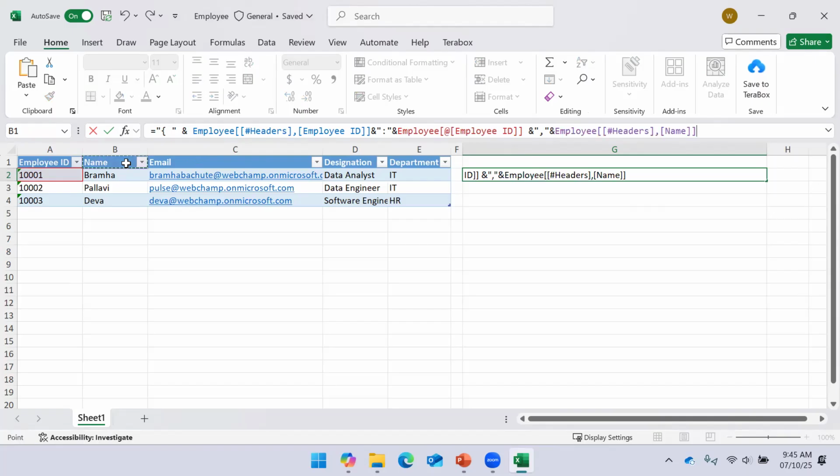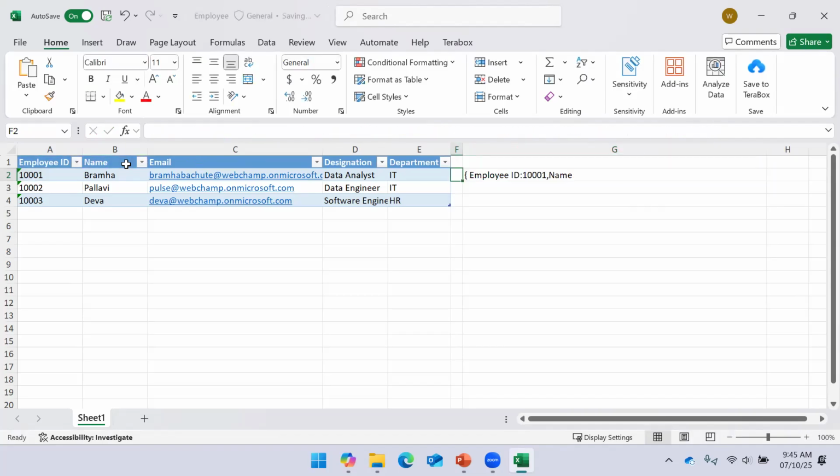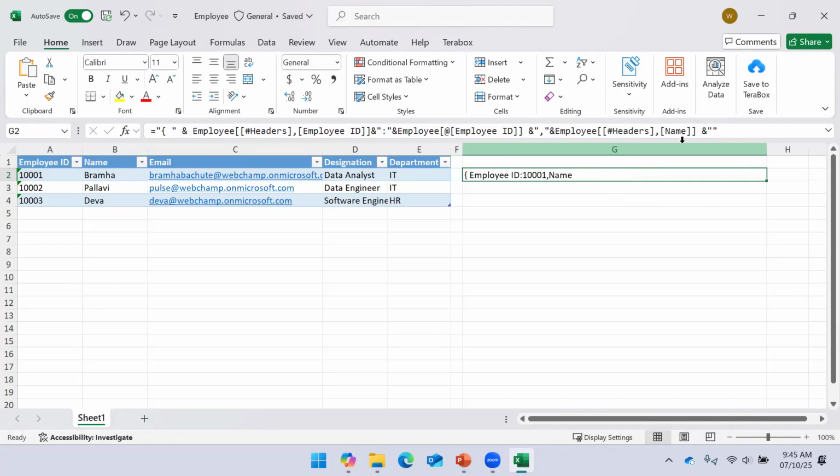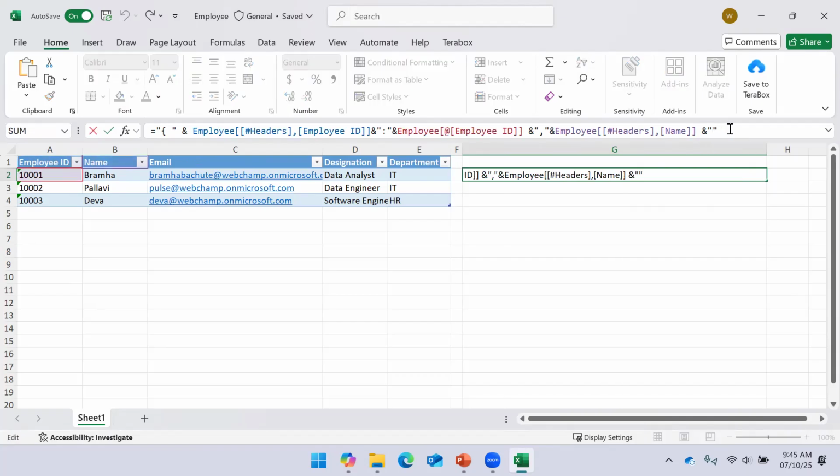So the next header is like this, and again ampersand in the double. Okay, in this I would like to pass a colon and ampersand and then the value.